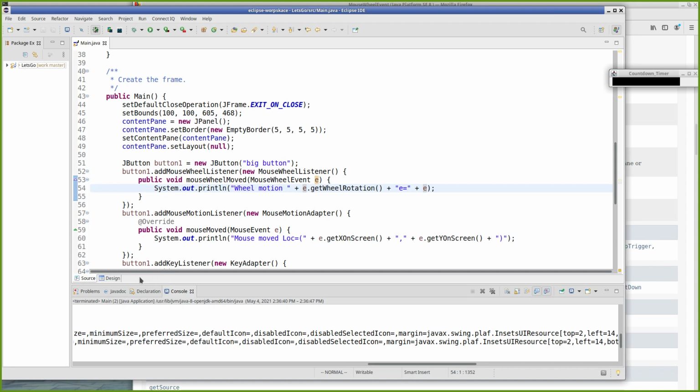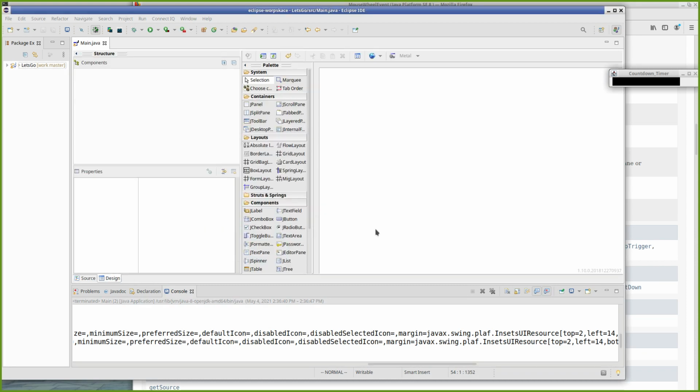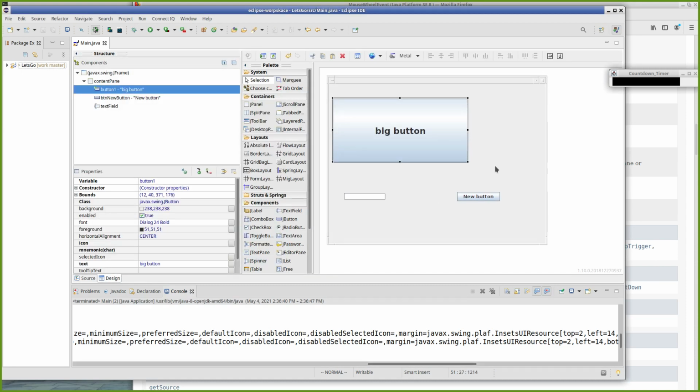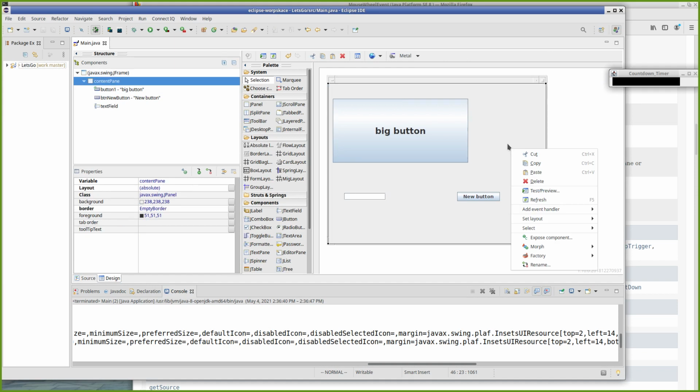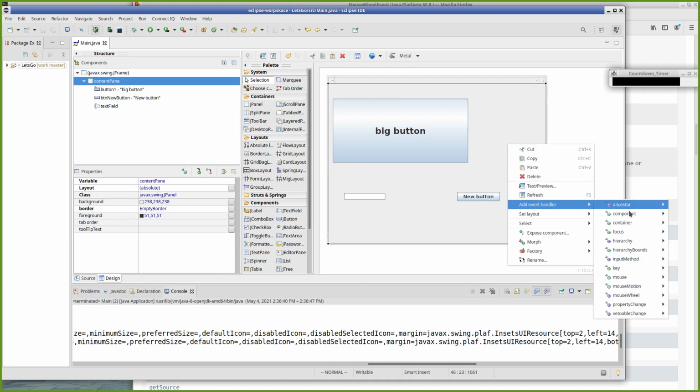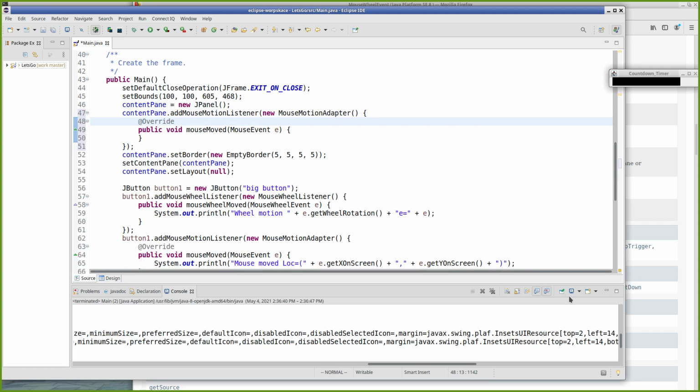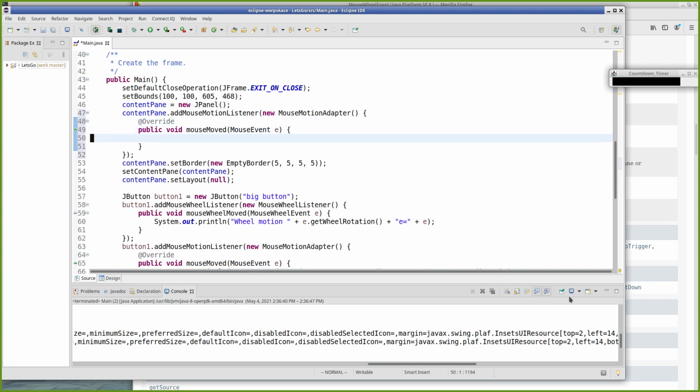Okay, so that's just a button. And all of these things we can do in other objects as well. So we could click on the J panel itself and say let's add a mouse motion for mouse moved. And I'm just gonna copy some code.